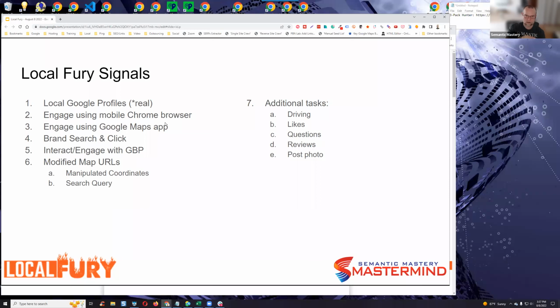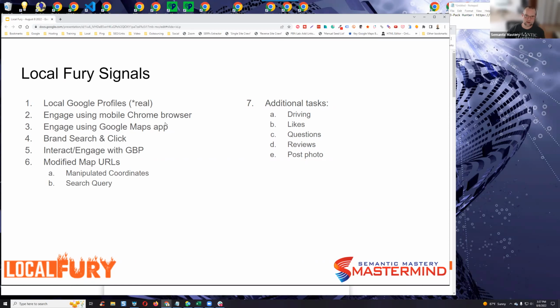They stay there. They engage even when our profiles are not engaging with your submitted assets. So Local Fury assets that have been submitted to Local Fury, they're still engaging with local businesses just at random. Does that make sense?